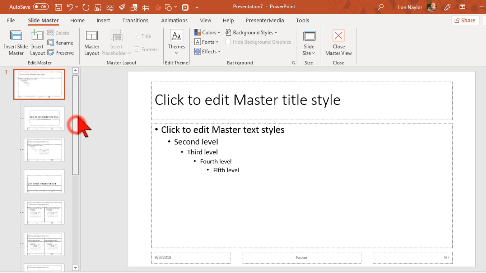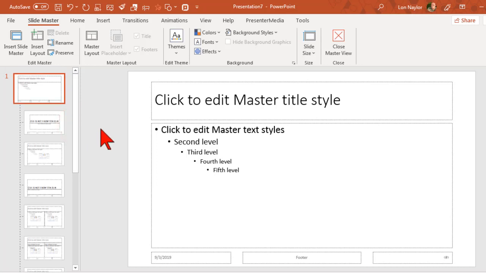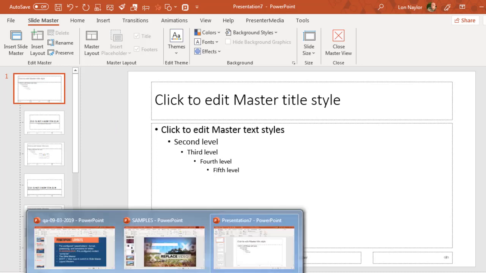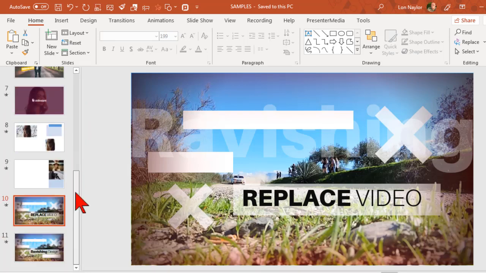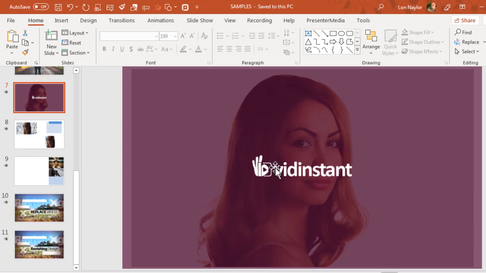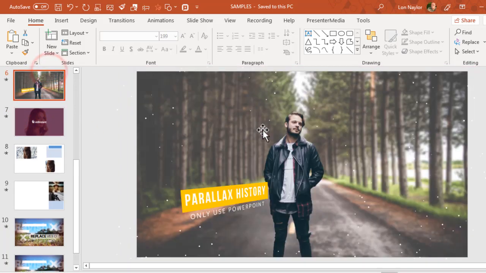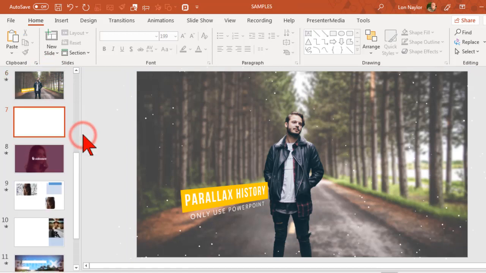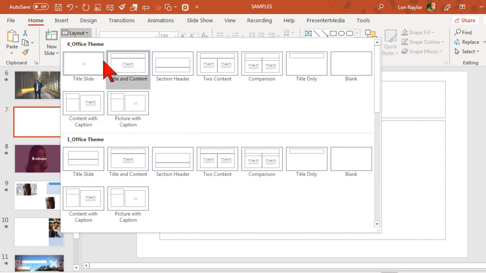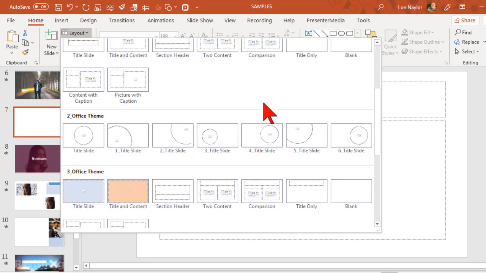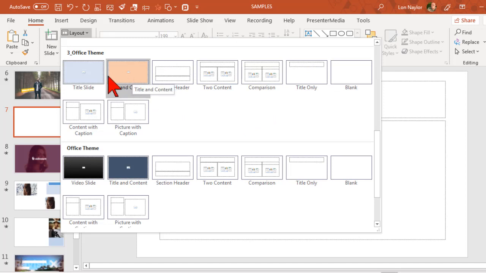Let's take a look at some of the probably more interesting things that the advanced templates sort of give us. So let's go over to, I don't know, let's go to a different slide deck for a second. And here I just have some samples of some of the nice template slides that we get from folks like VidInstant and LaVideo and all of those kinds of things. Here, if I go and right click and add a new slide, I'm going to have a lot more layout options than just the regular ones. Okay, so here's the regular ones, and the way these templates work is, well, these guys have created ways for us to easily manipulate the content on a slide.